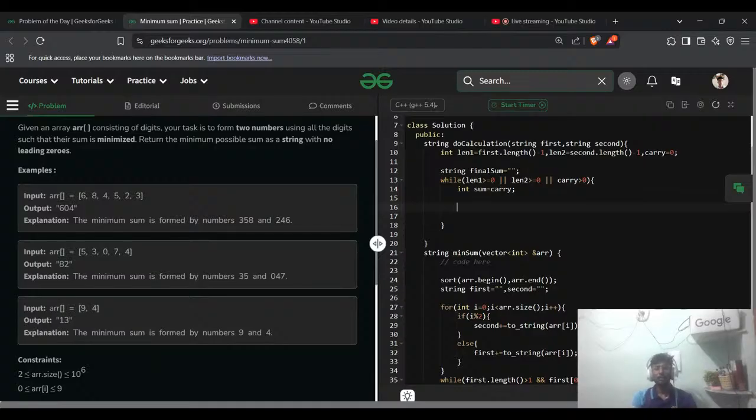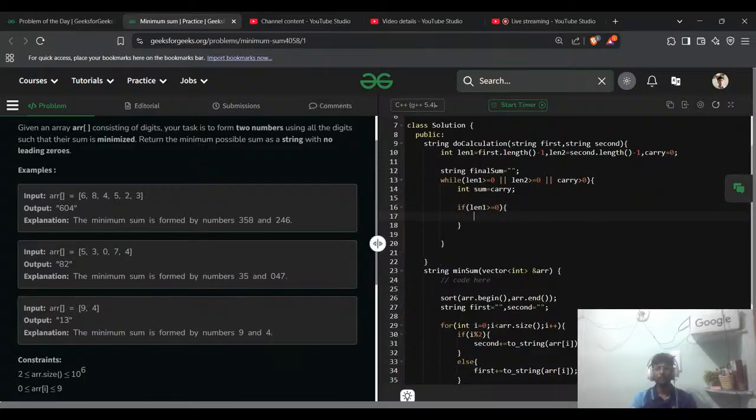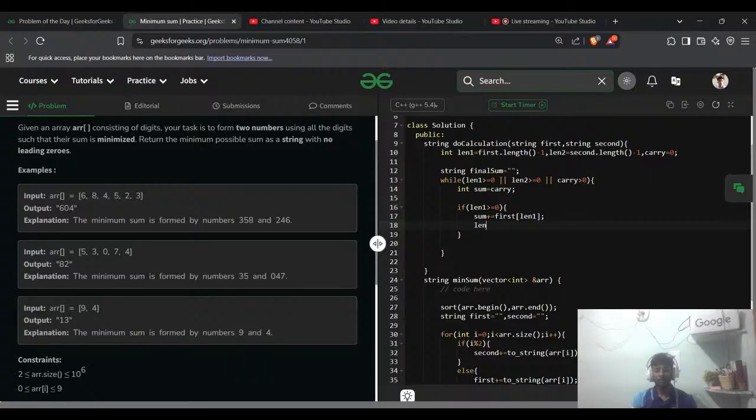So if len1 is greater than or equal to 0, I'll add to sum the value of the first of len1. Yeah, it is okay. Now len1 minus minus. That's it.